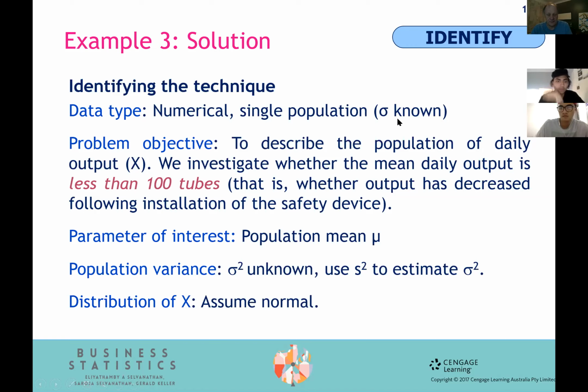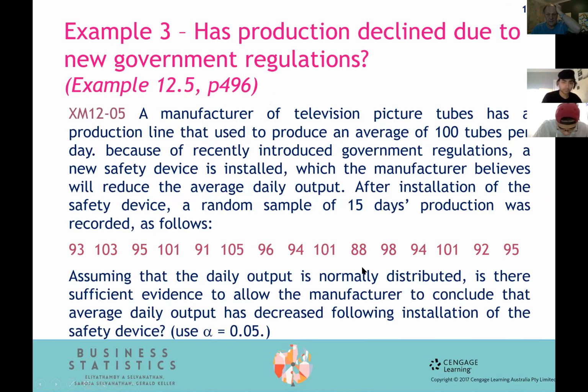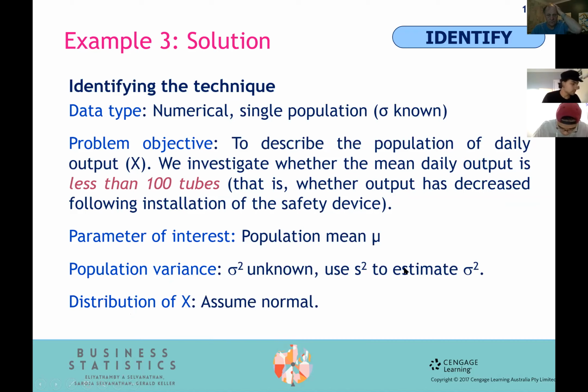In my particular case, is the variance known? No. In all the cases that you'll deal with, the population variance is unknown, so I'm going to use the standard deviation which I calculate from my sample. I don't know why it says the variation known; it's actually variation unknown. Can you see that? I won't fix it now. We investigate the mean. We assume normality. Can we check for normality? Yes, I can draw a histogram and see that it's sort of normal.